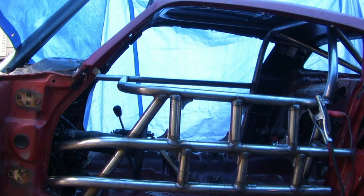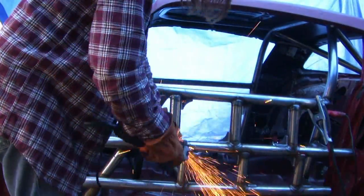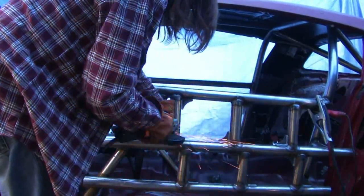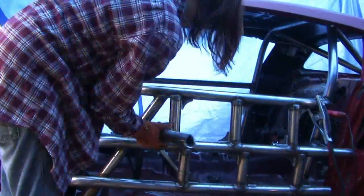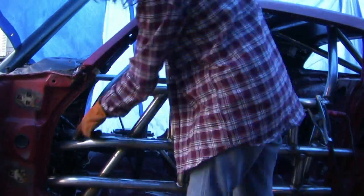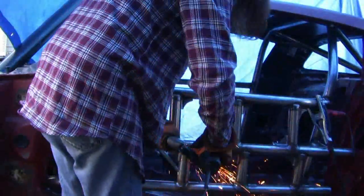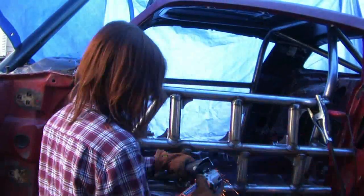You have a choice — you could go right to the corner of that bend on the halo, but that would be a bit into the driver's line of sight. Whenever I use the plasma cutter to start my fish mouth, I always make sure that I grind out all of the slag so it doesn't contaminate the weld. I put a little bend in the window post so it would bend around and catch that bottom bar. Take your time and make sure that all the joints are really nice, especially in this area.